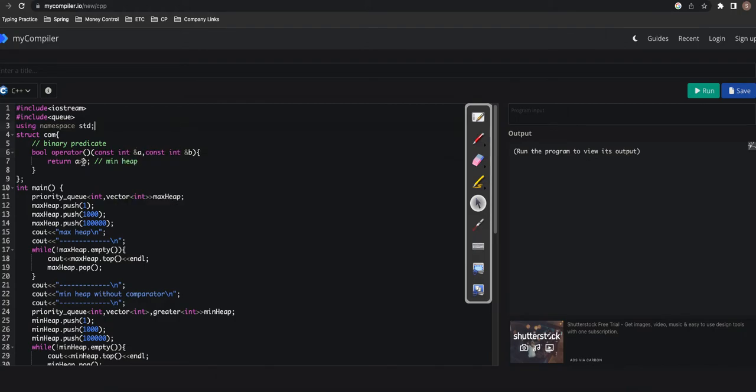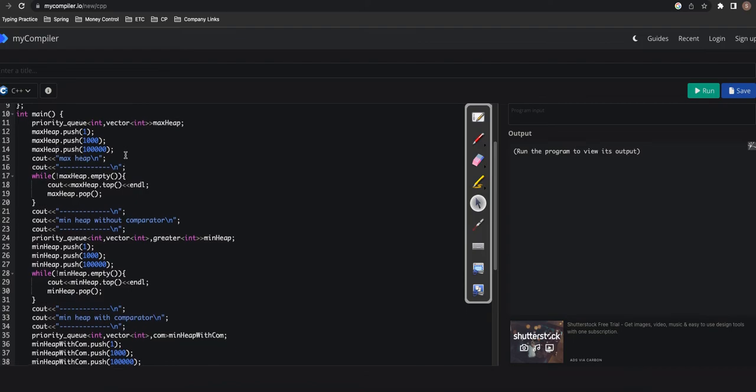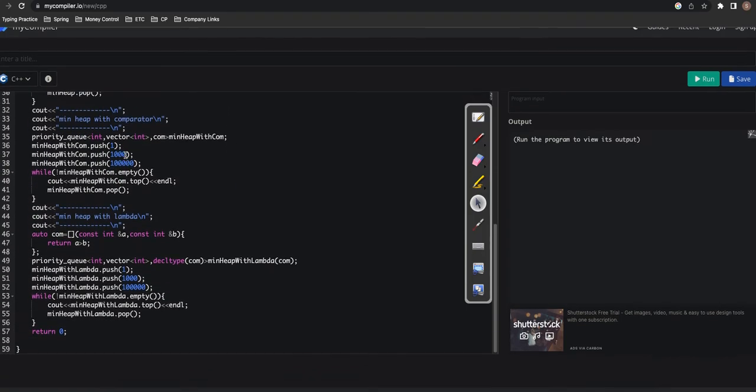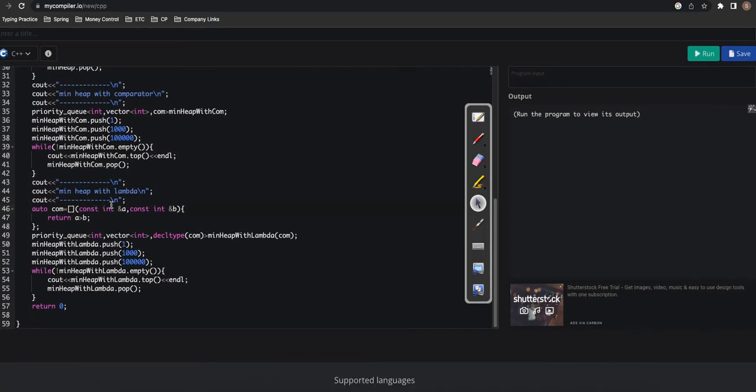But the basic idea would be the same: if a is greater than b, right? So greater would define the priority to the right part, right? So that's all it is. Now, other than that, there is one more technique which I know. There might be many, but this is the last one which I know to implement heaps in C++. Right. It's the same till here.